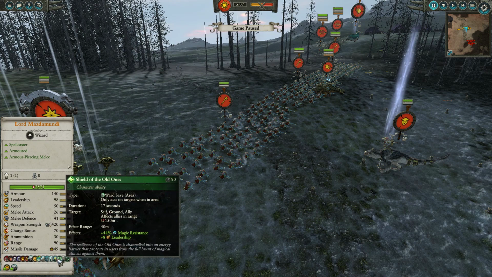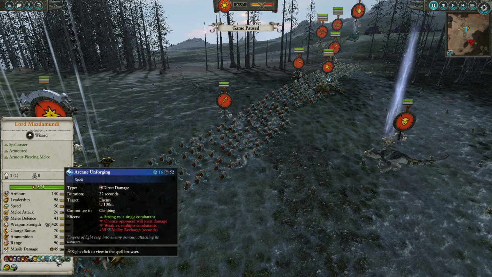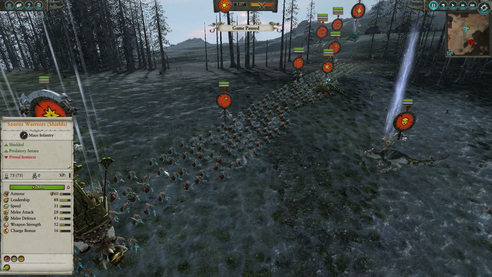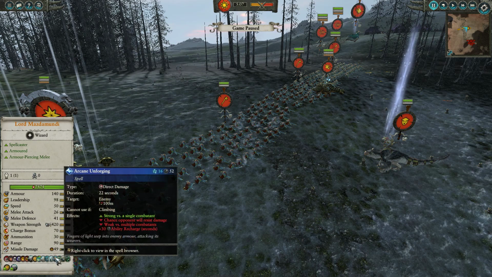Besides his bounce spells, he has the Shield of the Old Ones, which is an ability, and a great one in my opinion. If your opponent brings Sensor Bearers, not the rarest pick, or different sorts of chariots like the Doom Wheel, though the Doom Wheel's melee attacks aren't magic, but the bolts are. If they bring Warp Lightning Cannons, Screeching Bells or Plague Furnaces, even Skrulk, you can mitigate a good chunk of that damage simply by using Shield of the Old Ones. It's pretty solid: 17 seconds of 44% magic resist. Leadership is not that useful with dinos, because unless they're surrounded and hit from all sides, Fear and Terror usually doesn't kick in, and they usually hold just fine.